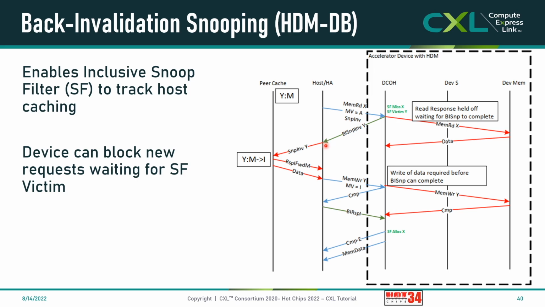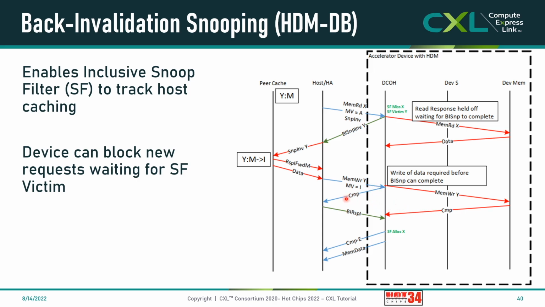Now the host is going to get this BI snoop invalidate to Y. It's going to snoop its peer caches, where we can see address Y started out in M state. The host home agent logic is going to send the snoop and get the snoop response and the data. This is dirty data, so it needs to do a write back, a mem write for address Y towards the device, updating the dirty data in the device's memory. Once that write for Y is committed, we get the completion, and you can see the media update to Y is occurring in the background.